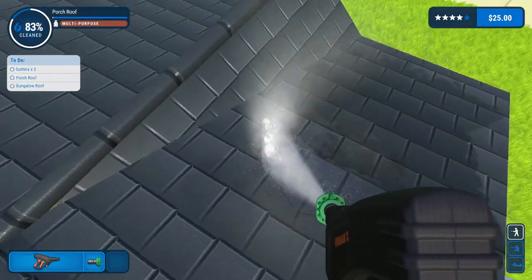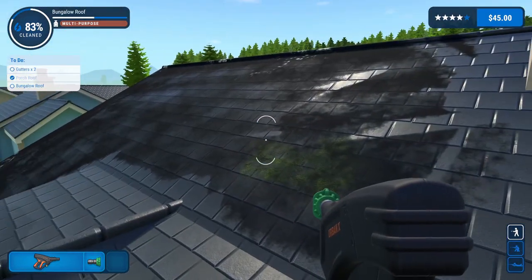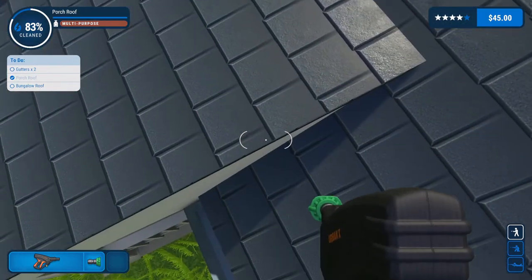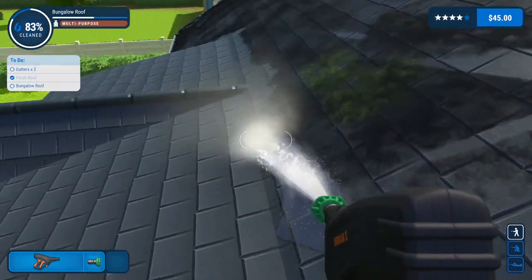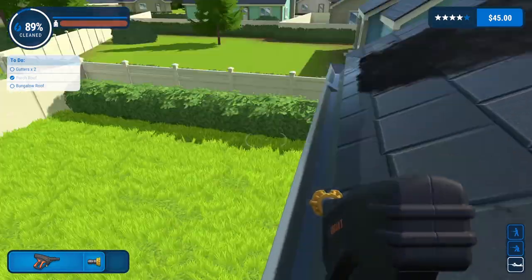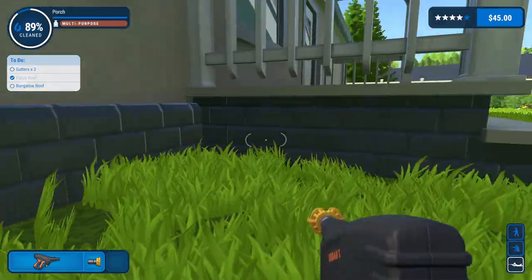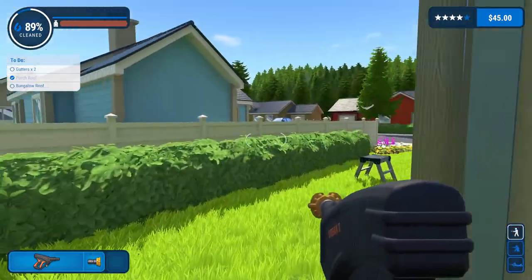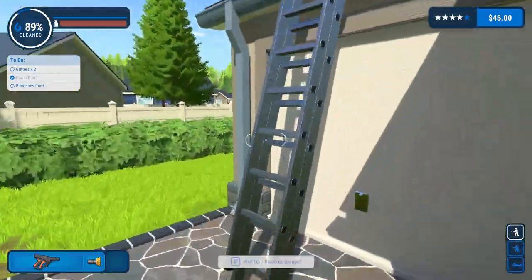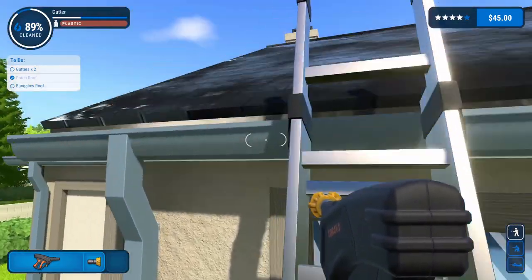Here we are nearing the end of the porch roof. Perfect. 3 things left: 2 gutters and the rest of the roof. Oh, don't fall off the roof here. Oh no, oh no. Ah, dang. Okay, let's go get our ladder. We're going to try to hit that gutter from another angle. Actually, while we're on this side, let's do this gutter.